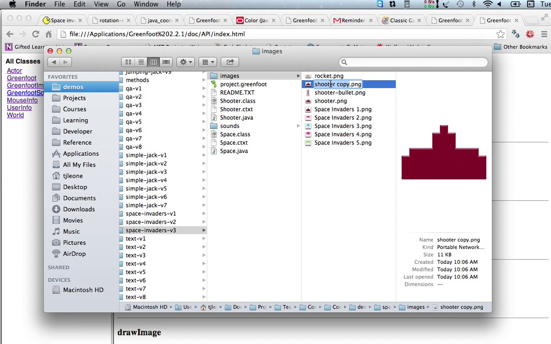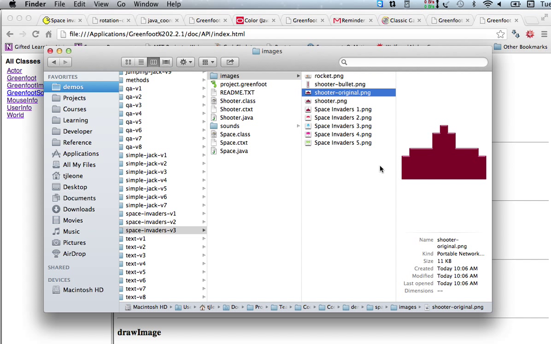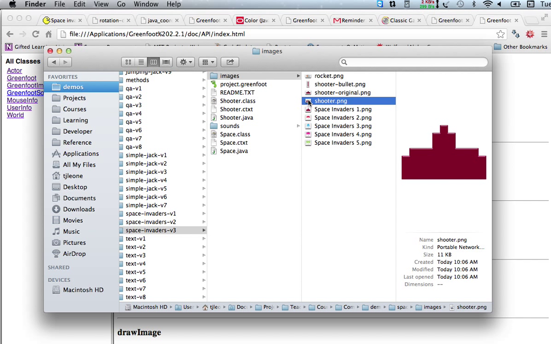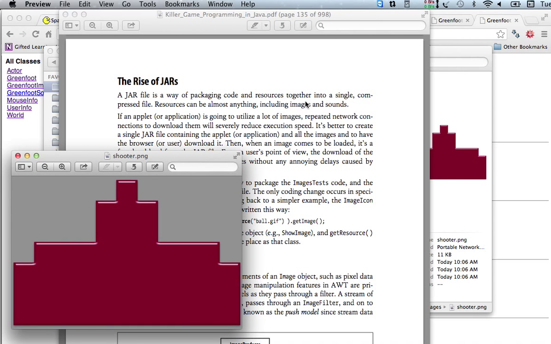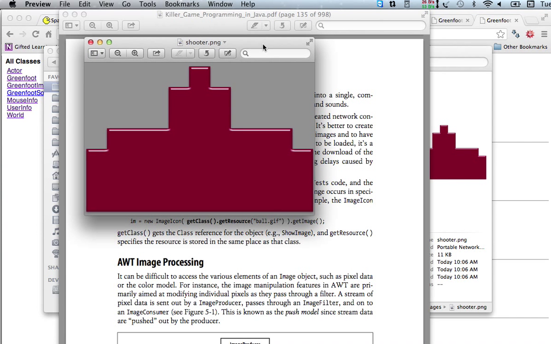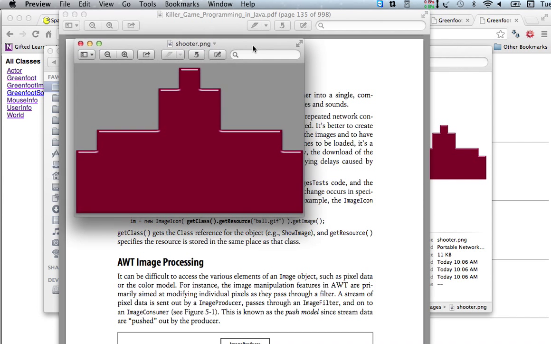So let me make this shooter dash original, say, even though it's a copy. But I want to mess with this one in Preview to make it a more reasonable size.